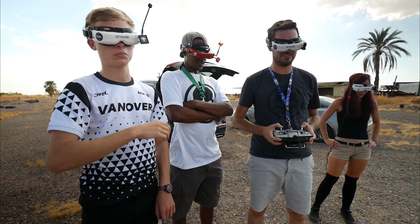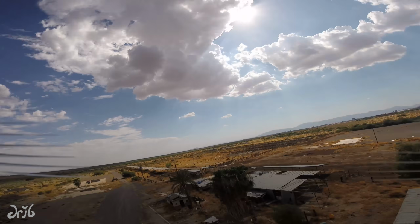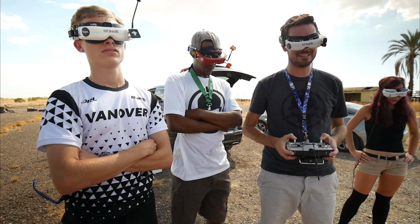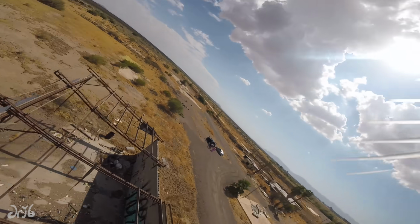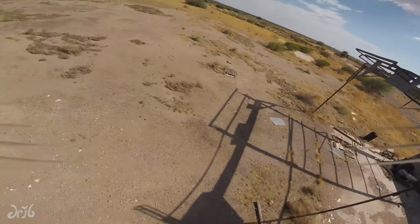Yeah, it definitely feels underpowered, but it's the weight that I'm feeling. Yeah, it's not the power. Punch, that's it? Oh gosh! Oh! But wow, that's smooth. This flies so good. I just like the way it tracks. It really flows. It's like just guided in. Nice and smooth, I love it.